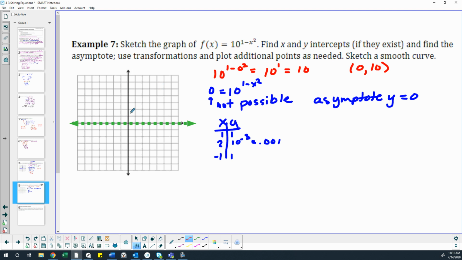Well, I'm just going to count by 5s. 1, 2, count by 2s. 2, 4, 6, 8, 10. So I'm going to say that that point right there is 0, 10, because otherwise it doesn't fit on my graph paper. If I'm counting by 10s, then that means that the point at 1, 1 would be like over 1, up 1, maybe right here. And then left 1, up 1 here. And we can't cross the asymptote.